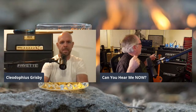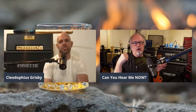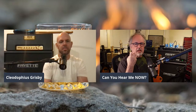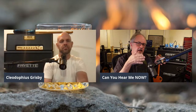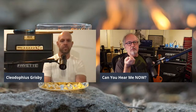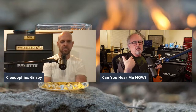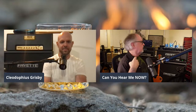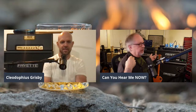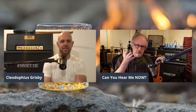Then I went to the rhythm channel with the boost off. So it gave you kind of like the clean channel voicing, only with more grit and more gain, but still not completely shredded out. And then I pulled the boost knob of the rhythm channel out, which added like 6 dB of gain to give it that really chunky thing. And then the channel has a shift control, a mid shift. So I pulled that in and out so you could hear it really bark or get more scooped out.